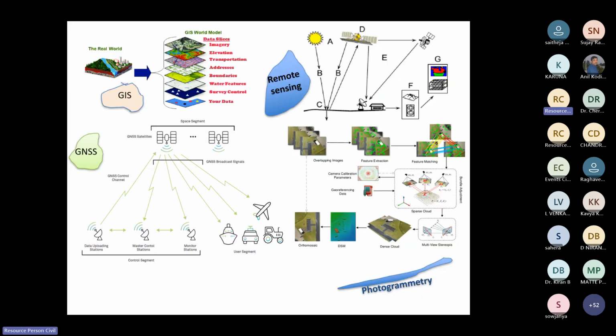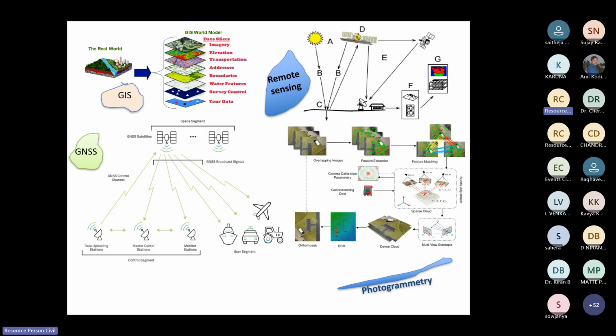So if you look at this representation, what it is. See, if you look at one picture, you may remember it very easily. Instead of telling 1,000 words, one good image speaks 1,000 words to us. So no need to say anything. What is GIS? What is remote sensing? What is GNSS? What is photogrammetry? I have shown these technologies in pictorial form. That is the beauty of the image.